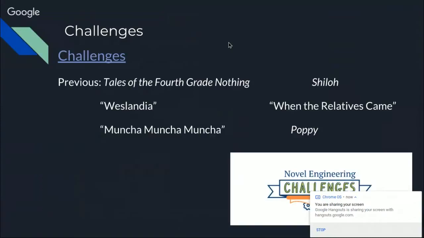These are just a couple of the books that were recently on it. I believe Shiloh and When the Relatives Came was this winter's challenge. And I got an email the other day asking me to vote on the best solutions that children came up with for the project. I thought it was a great way to get kids involved, to get other classes to see what's going on out there and how kids are really stepping up their idea of problems and solutions, and the whole maker movement in one activity without a teacher having to do one more thing.